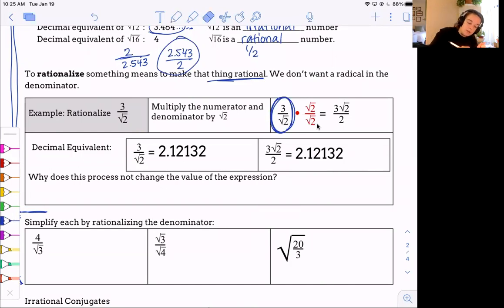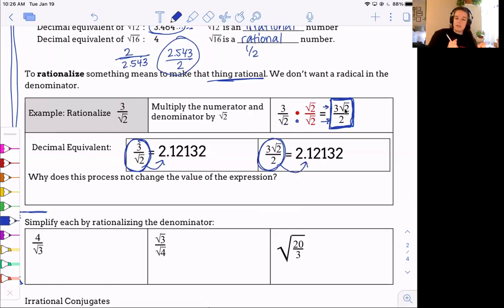Then what's going to happen when I multiply, as we just talked about, square root of 2 times square root of 2, that's going to give me the whole number 2 on the bottom, right? I have 3 times the square root of 2, which is going to be 3 square root of 2 on the top, right? This is much easier to calculate, to get a decimal equivalent, than this was. I don't want to divide by square root of 2. I'm happy to divide by 2. You'll notice if I type this into my calculator and get a decimal, it will be the exact same decimal as if I plug it in, right?